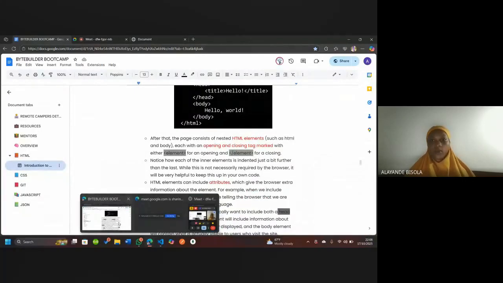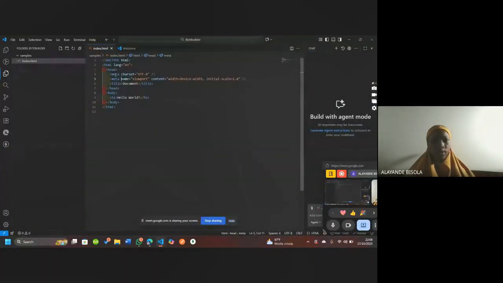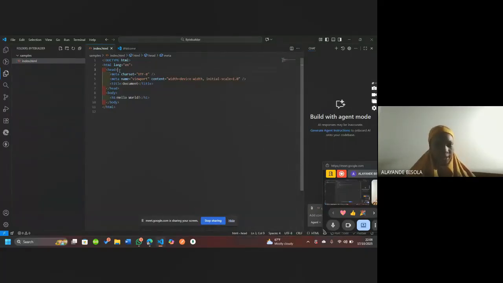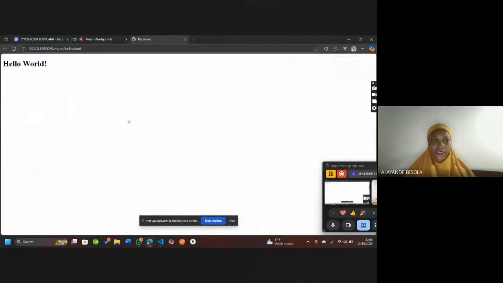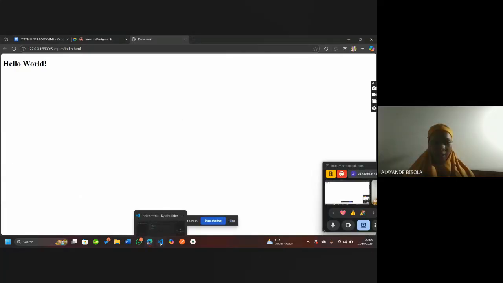Okay. So let me just start by breaking this down into HTML elements, right? So the head element, this head right here is an element, but I have the tags, the opening and the closing tags that are telling us this is a head element. So head elements, they're not showing on your page. Here in the live server, you're not seeing head elements. It works in the background.